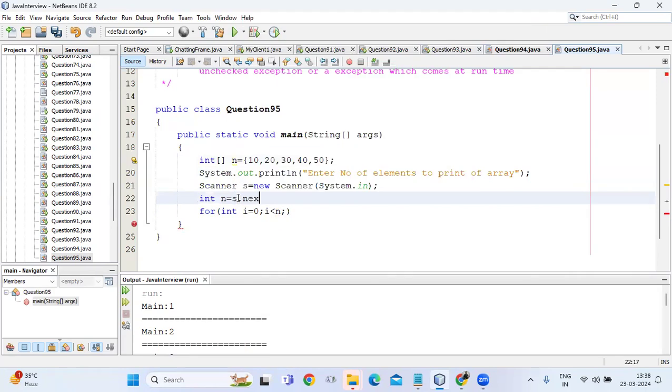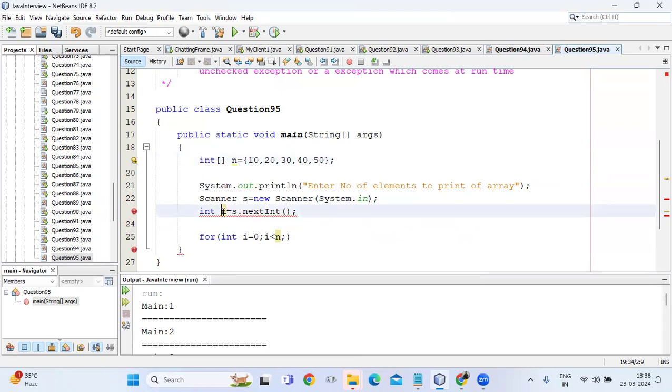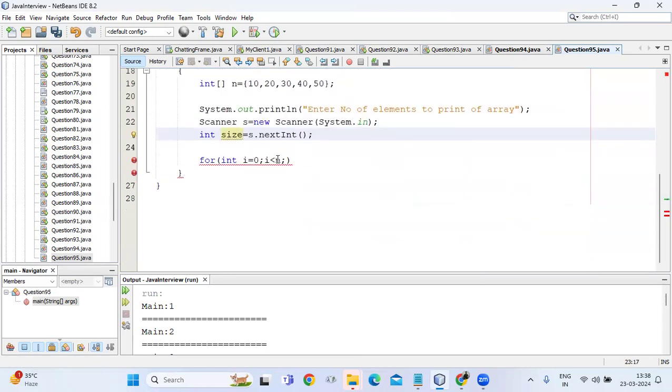We say s.nextInt. Now we can say size here, and we run this loop up to size, and then i plus plus.